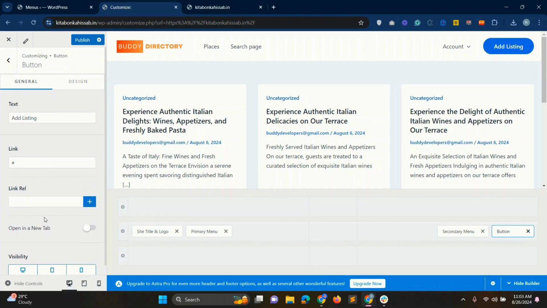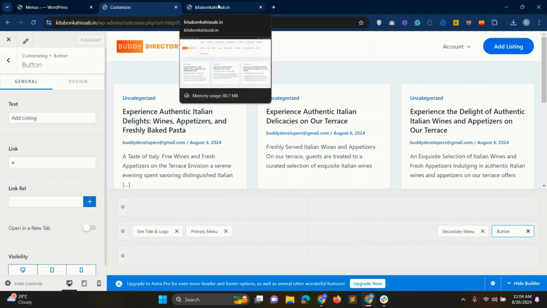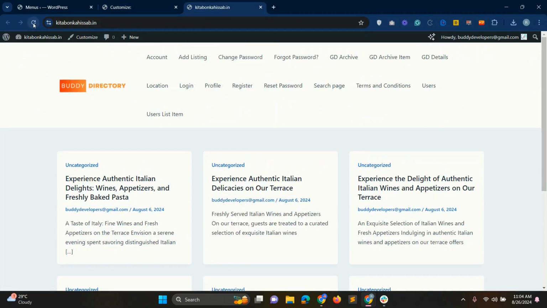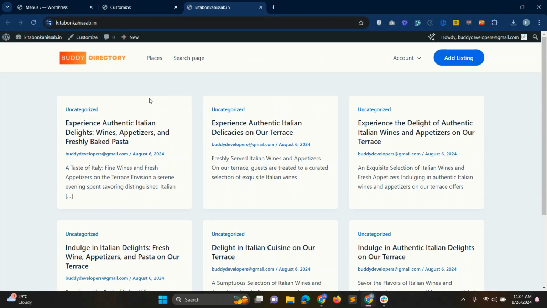So now we will publish this. After publishing, we will go onto our front end. After going, we will refresh it once. Okay, so now you can see our logo is visible here. The left menu which we created, place search page, is also showing.